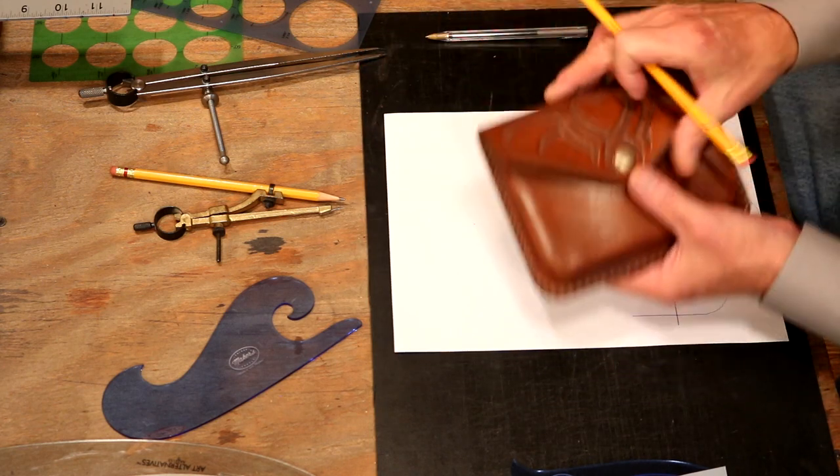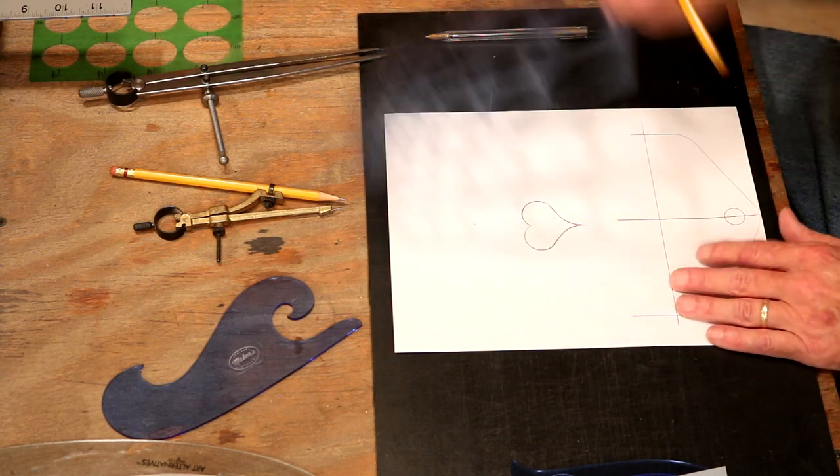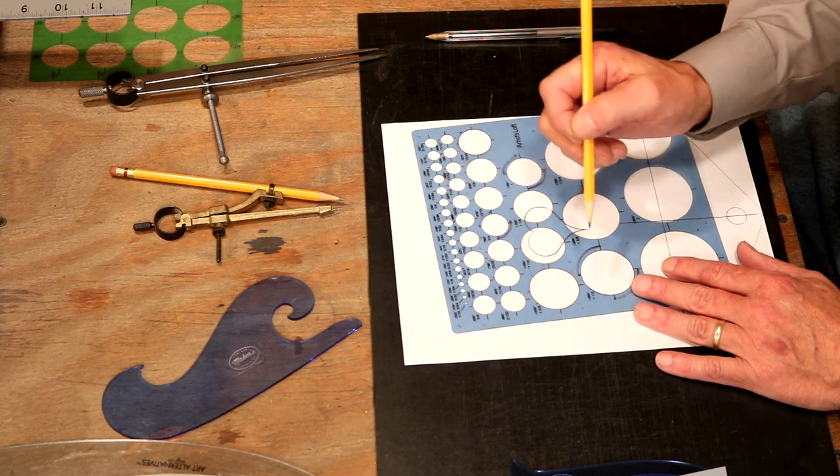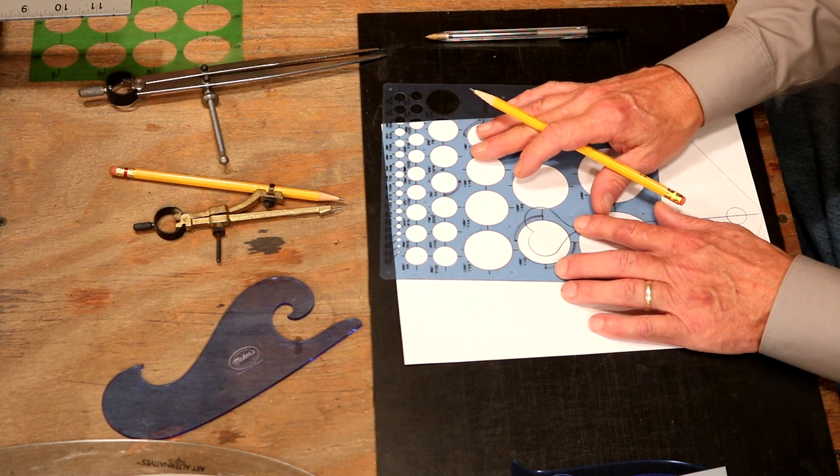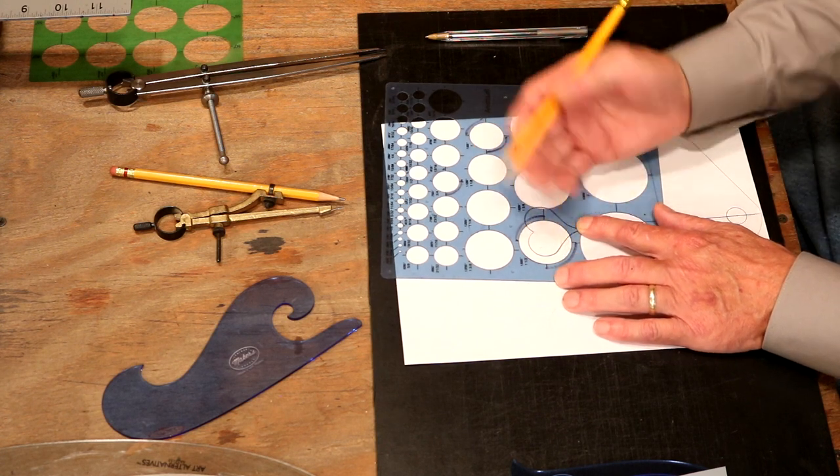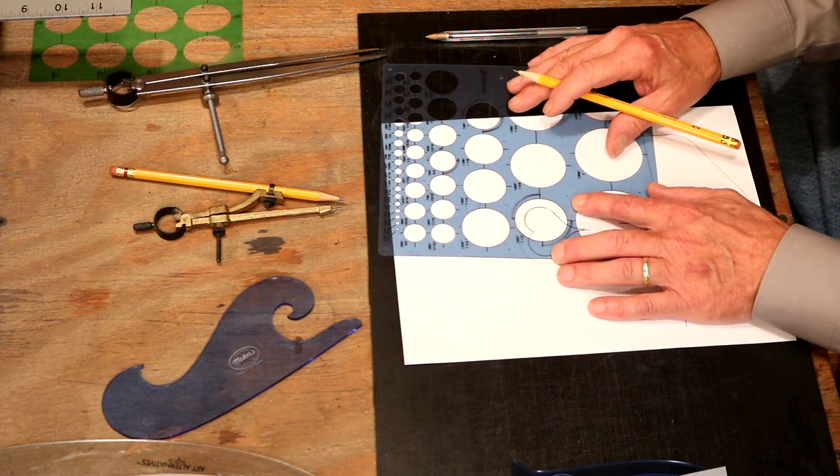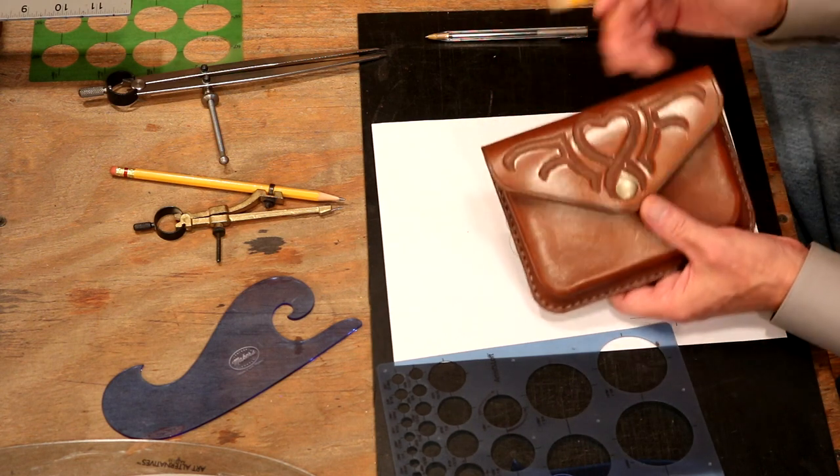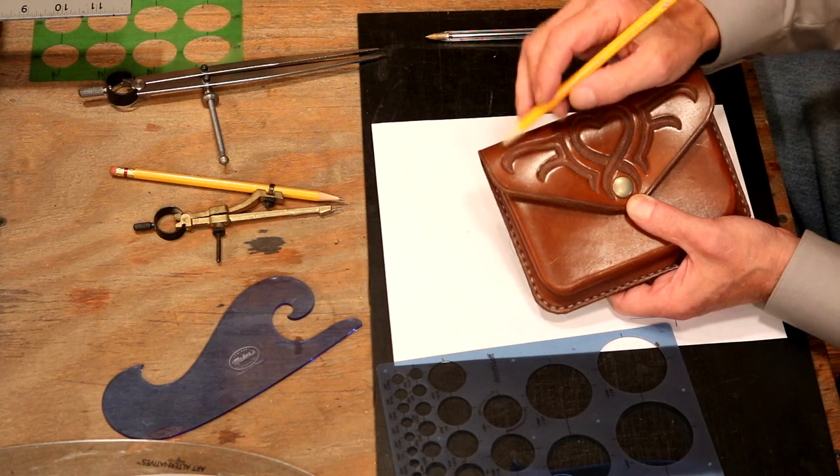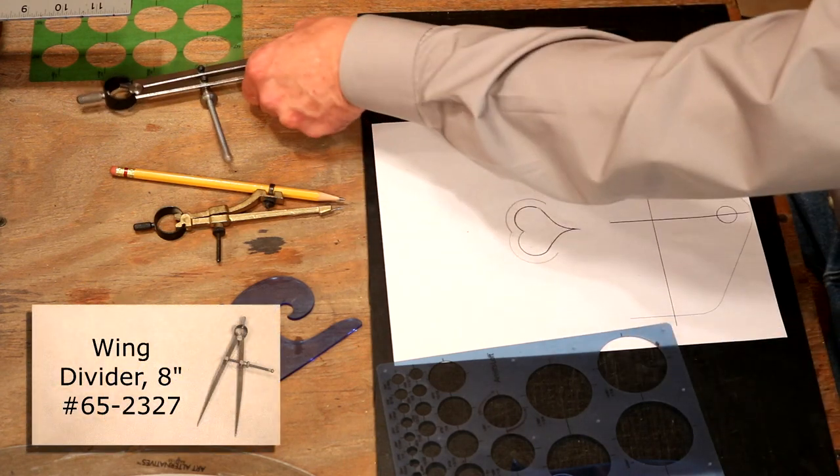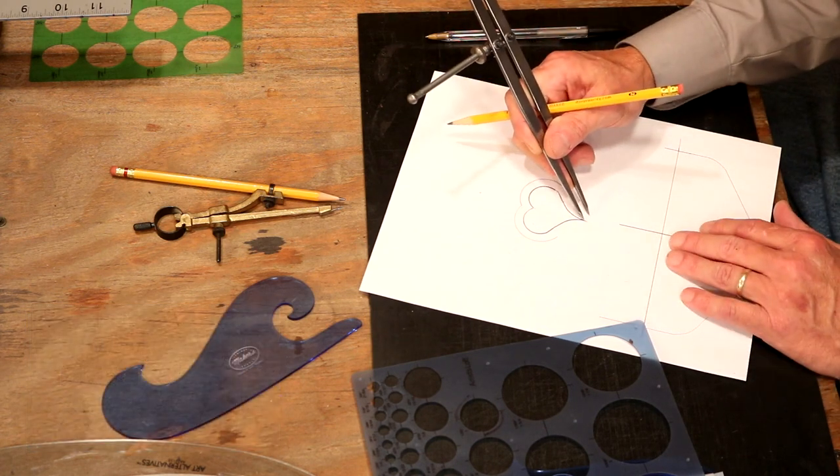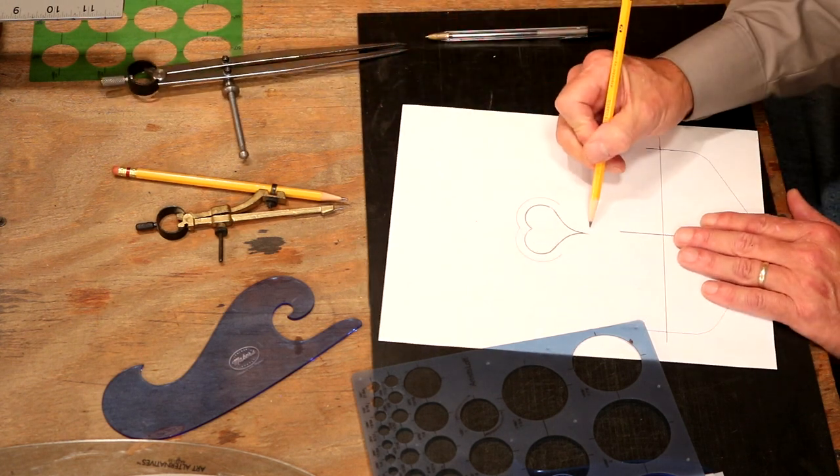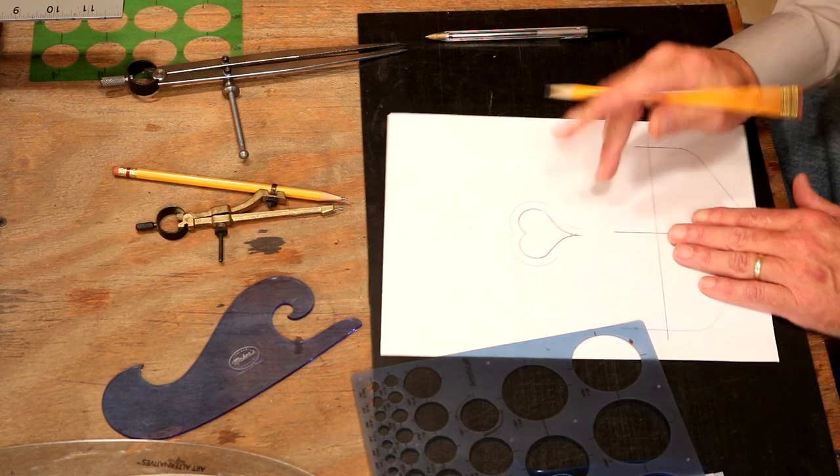Okay? Our next step. We're going to drop in quarter-inch lines around this. So, we can always rely on our template. In fact, good trick. We're using a one-inch hole here. What we need to do now is jump up to a one-and-a-half inch. If we think about it, we want a quarter-inch line. Well, that's going to give our one-inch quarter-quarter, one-and-a-half. So, now we can draw this in. There we go. And we can always use our French curve to bring this around. Well, that's not necessarily going to work when we're out here. Now, the French curve will, but if we're going to line up a second line to this, we can always go with our wing divider. And I can drag this along.